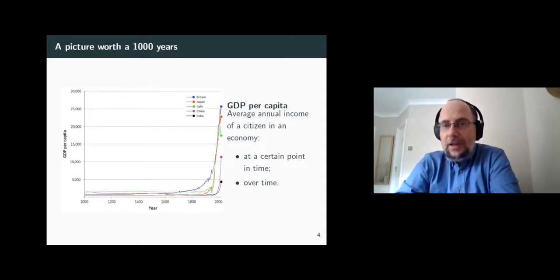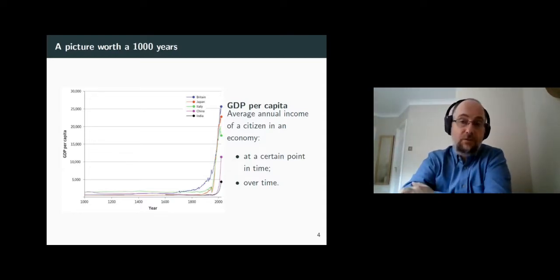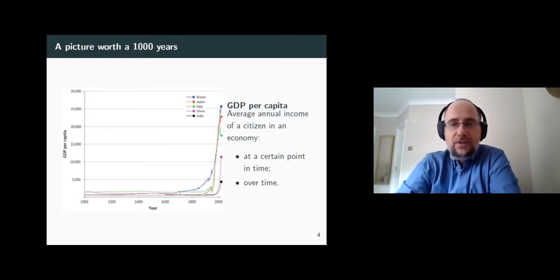So we can look at how much money people live with in two different ways. First, we can see a snapshot of GDP per capita across a number of countries at a certain point in time. Using this approach, we can say, for example, that USA is still richer than China, or that UK has experienced a worse economic downturn than most developed economies during the COVID-19 pandemic. Second, we can use the GDP per capita data to build a long history of economic welfare of the average citizen in a certain economy. The long history of GDP per capita is exactly what we see in the figure here.